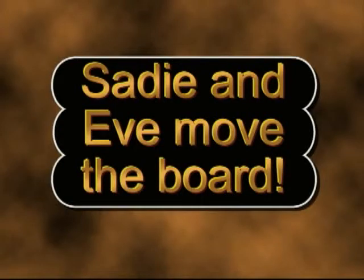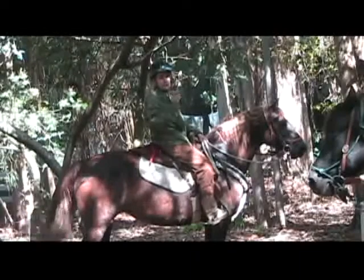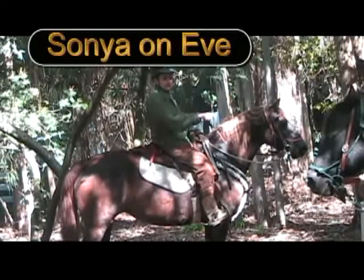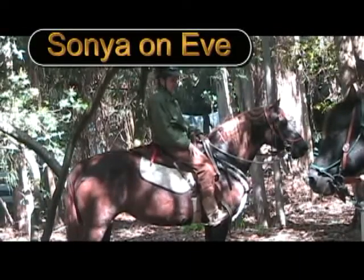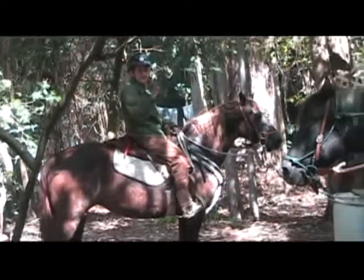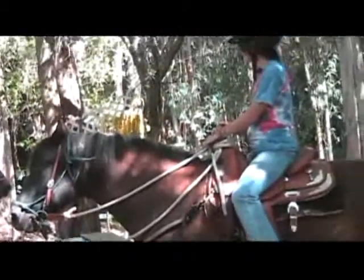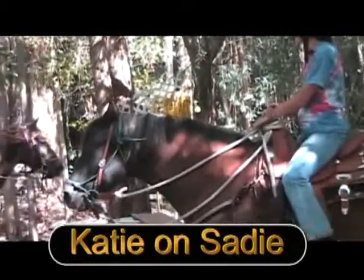Sadie and Eve move the board. Hey, we're doing a session for the first time with two horses with our adjusted board barrels obstacle, and we're going to have very small goals today. Sadie, we decided, is our best board barrels obstacle horse so far, and Eve is our second best.